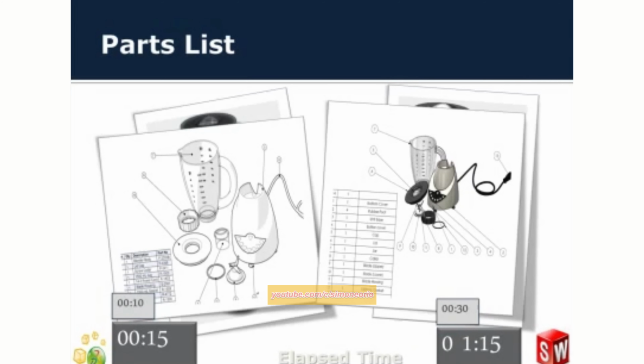In SolidWorks on the right, it took us about 30 minutes to create the exploded view, to build the bombs, to number the bombs. Not saying that SolidWorks isn't a fast solution for engineering, but it's not a fast solution for technical documentation. That's the difference. So far, we're up to a 15-minute time frame in Composer versus an hour and 15 minutes in SolidWorks. Again, 3D via Composer is a technical graphics, technical documentation software. SolidWorks is an engineering software.